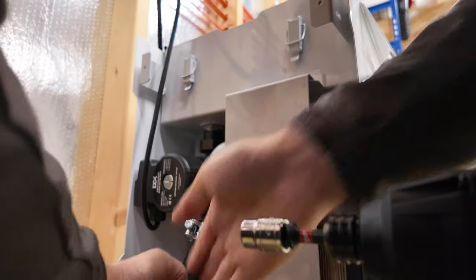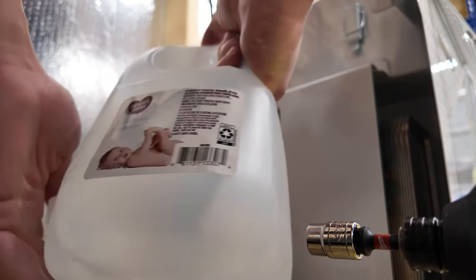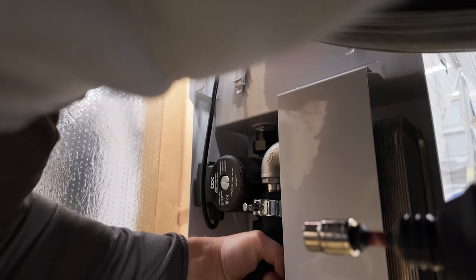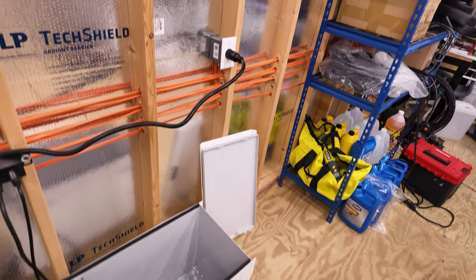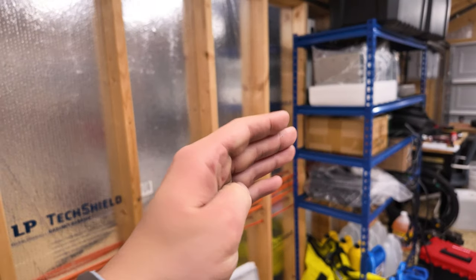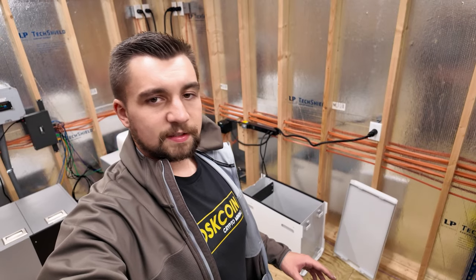Worked it over the tip there. Trying to throw a little bit of water on there as like some lubricant. That was incredibly difficult to get that on. Oh man. But it's on. So now at this point, it's the end of the day.